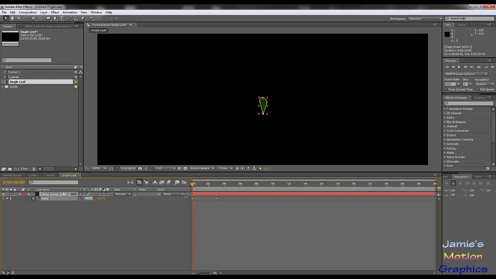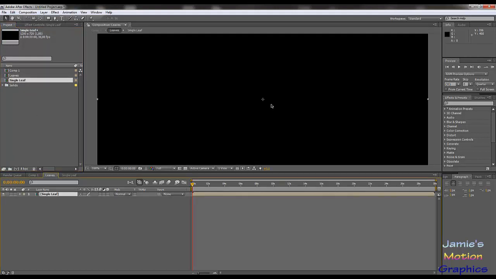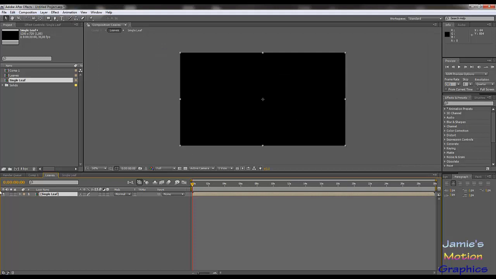And let's just type it in. You can set it to 0 here and then to 100% over here. So what this does is this object is now the only one in this composition. So if we go to leaves and just put in a single leaf, it will just drop that in, and hopefully that will actually show us as well. Oh yeah, right, we're at time 0. So we'll just throw it in, and you can see that it still grows.